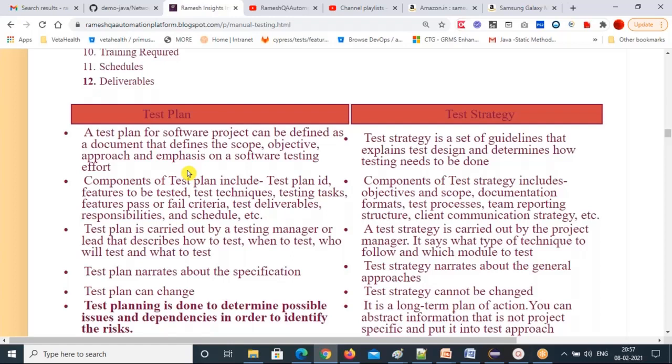Now test process, team reporting structure, whom you need to report. So that reporting structure and client communication strategy, how you need to communicate with the client. What are the hierarchy levels? So this all will be explained in the test strategy document. You have standards and guidelines there.